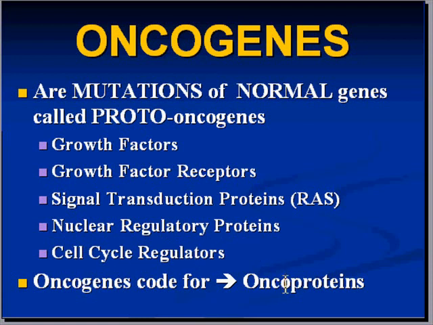Now if you hear the term oncoprotein, we're talking about a protein which is made by an oncogene. If you hear of an oncogene, you can think of it as a mutation of a normal gene. And the normal gene is called a proto-oncogene, and a proto-oncogene can generally be regarded as any gene which winds up coding for cell growth regulatory processes. This is the whole concept of oncogenes.